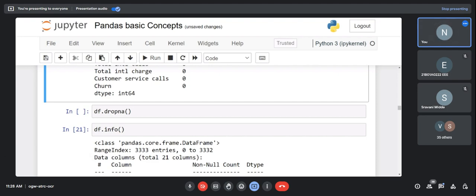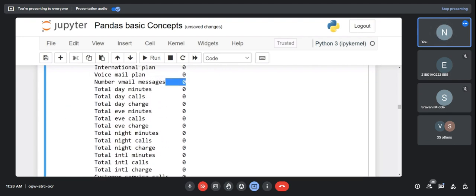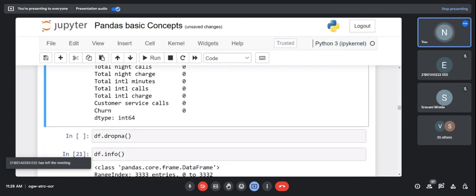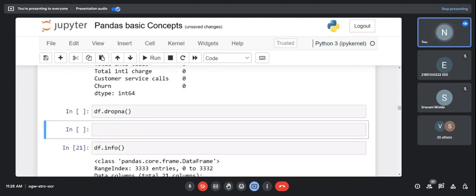Option number two. If any column has a huge number of null values, and you think that particular column is not helpful for further analysis, then the next case is you can drop that particular column with df.drop.